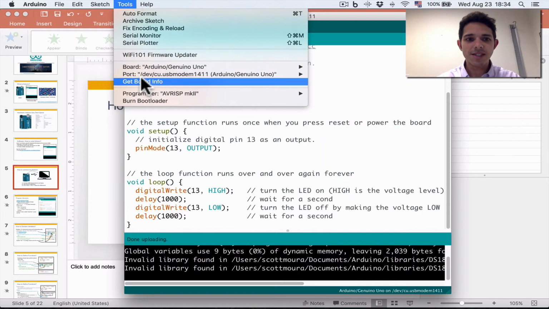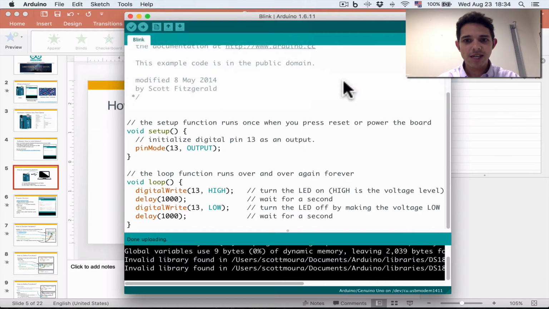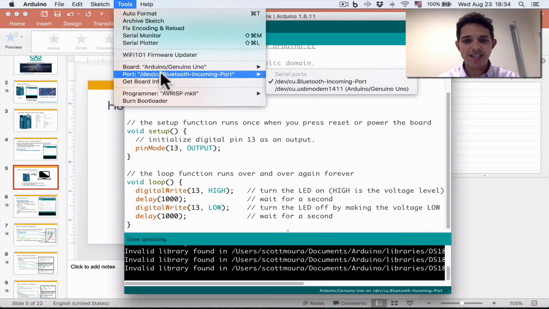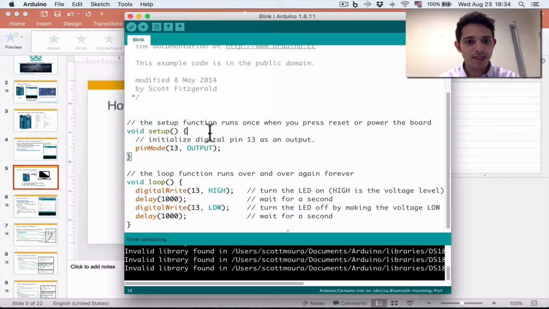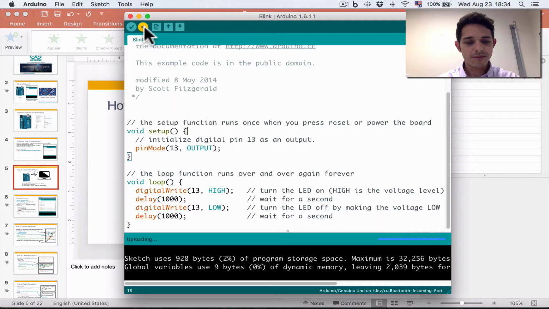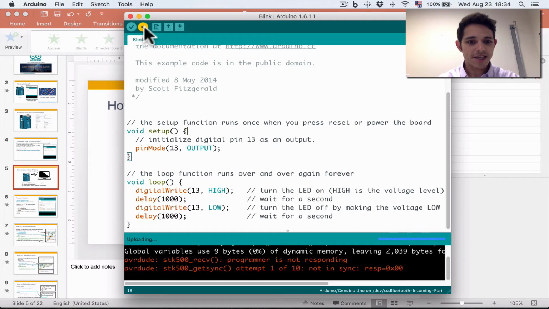Let me show you what happens if it's not connected properly. Let me switch the port here for a moment. You notice it's now on Bluetooth instead of USB modem. If I push upload, it'll compile and upload, and it's going to have some issues. You can see some errors coming back. It'll keep trying.